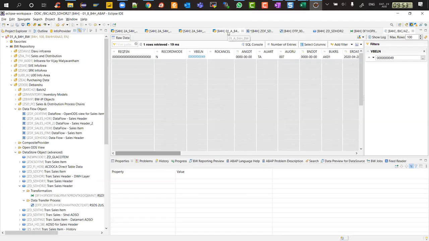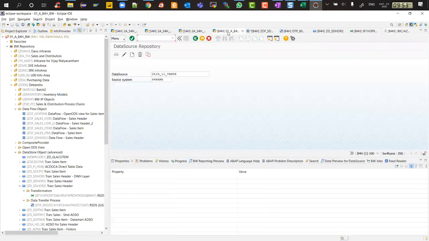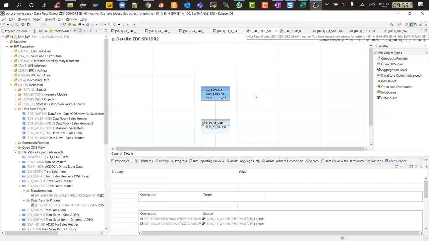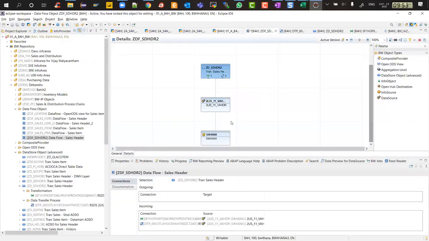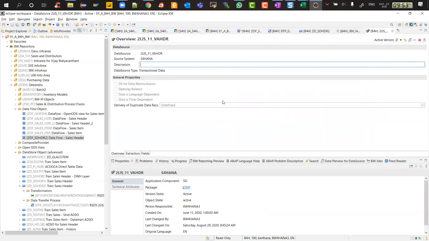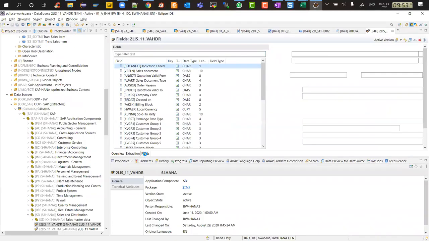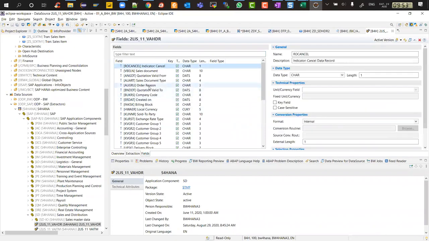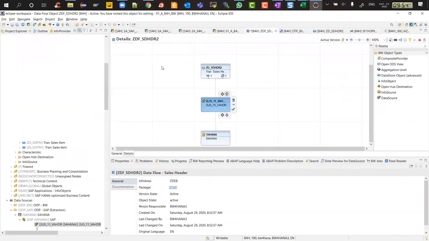If you want to check what AU GRU is, you can check from the data source itself, right? So we'll go to the data flow. We'll check what AU GRU is just to make sure. Just double click on this. It will open the data source. Go to fields and AU GRU, order reason. So AU GRU is your order reason. So we'll change the order reason.